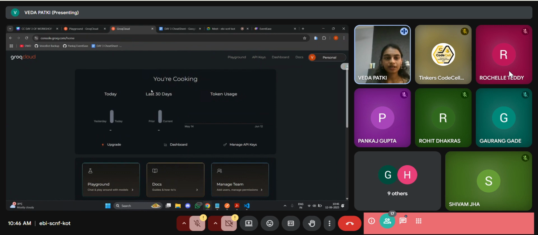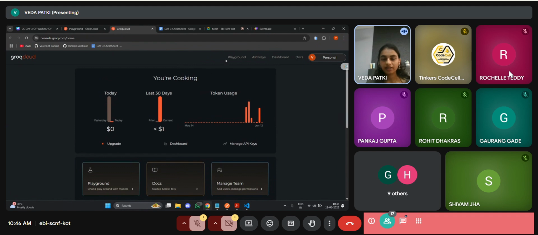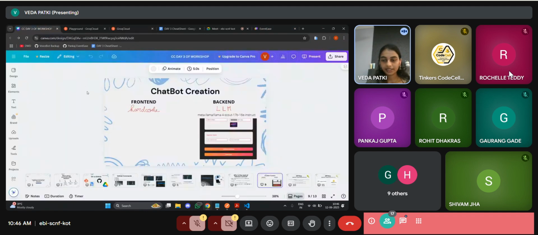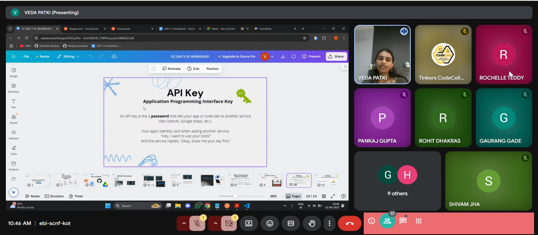So Groq Cloud is this platform जहाँ से हम लोग API key उठाने वाले हैं. Now, what is an API key? No, API key, we can understand it like a password. So it is application programming interface, and the key is used for interacting with various different services. जैसे अगर हमें ChatGPT के जो services हैं वो use करने हैं, so we use OpenAI का API key, but now it is paid, so we will try to explore the free tier as much as we can.